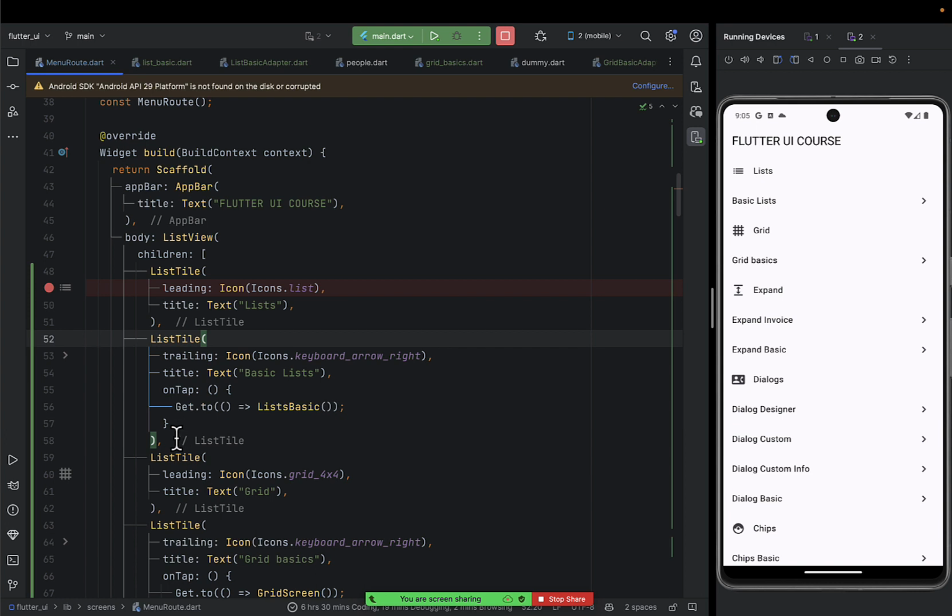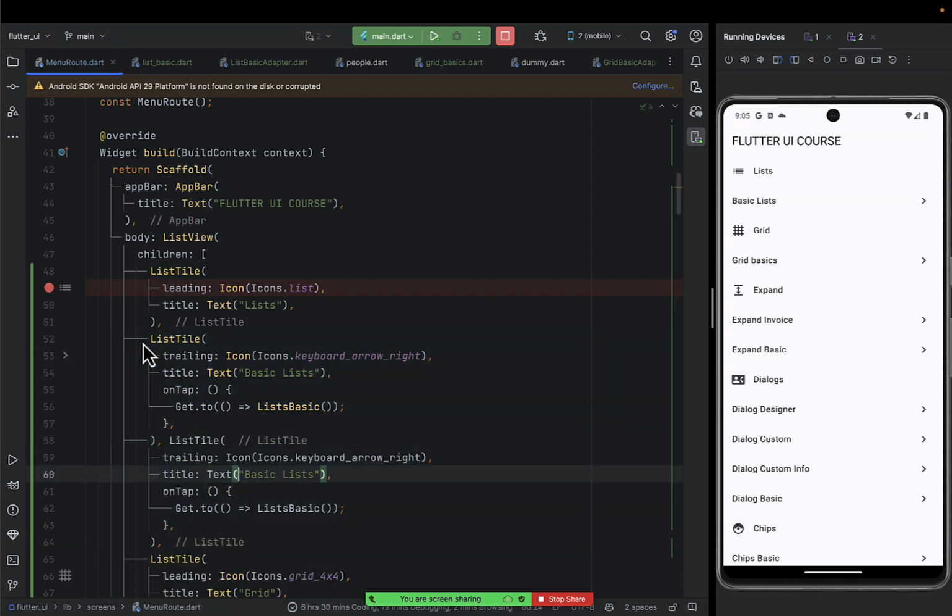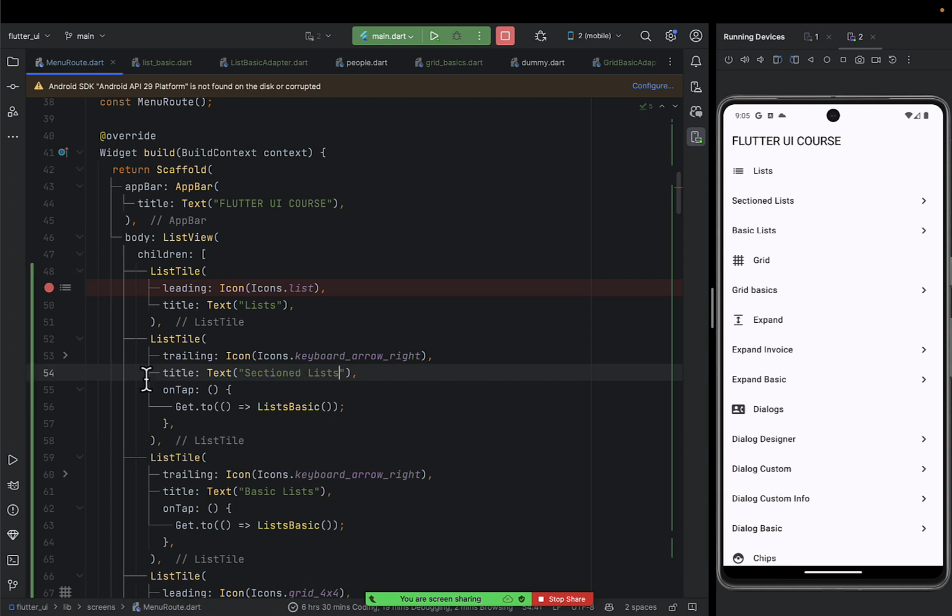Let's navigate to our main route or the main screen, and in here we're going to duplicate and add the sectioned lists. In this sectioned list is where we're going to have the list of sections. As I've told you, we're going to duplicate the list that we already have.